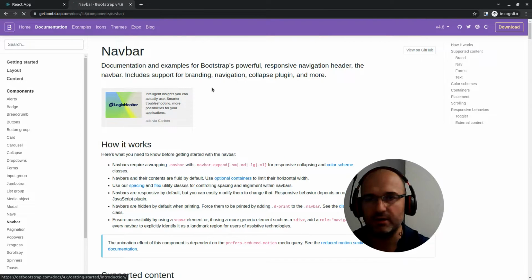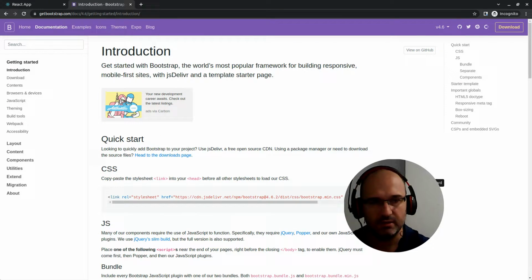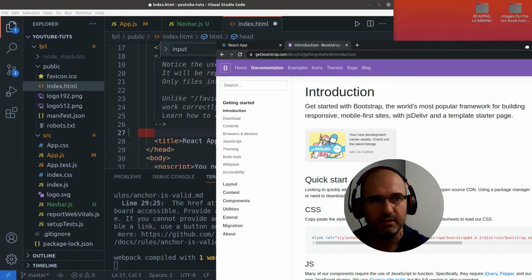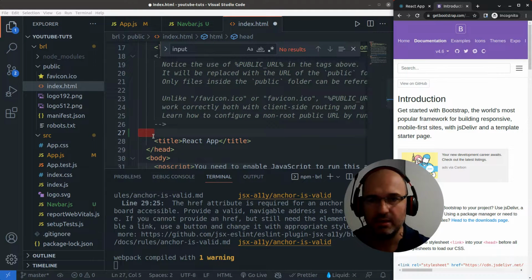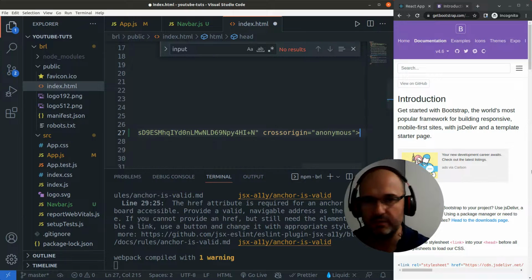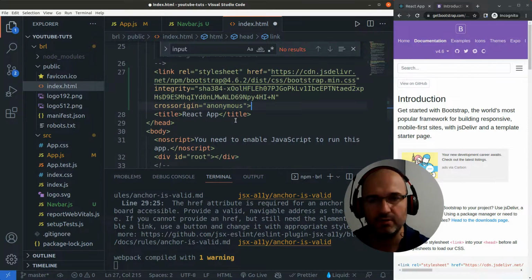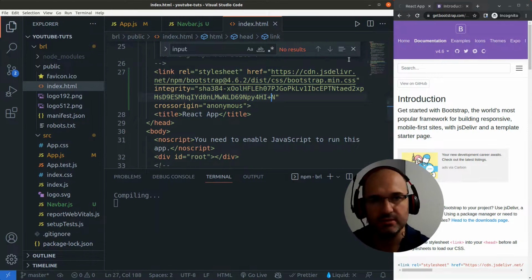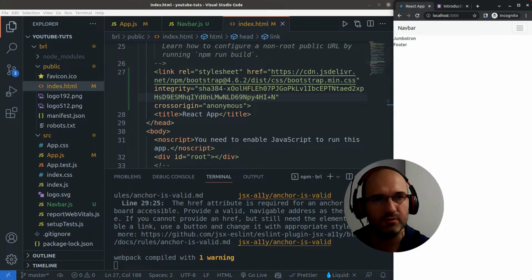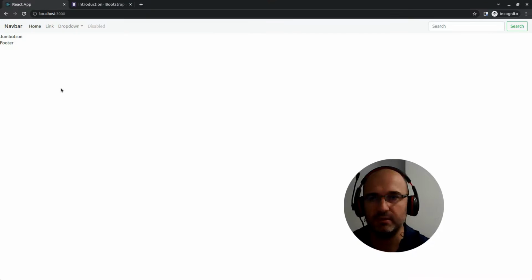Go to getting started, find the CSS link, minimize it again, and go back here, Control V, Alt Z to have it all fit. So this is what we pasted in. Control S to save, go back to my React app, and now I've got the navbar, which isn't perfect, it's not fully functional, but at least we've added some code from the Get Bootstrap website.